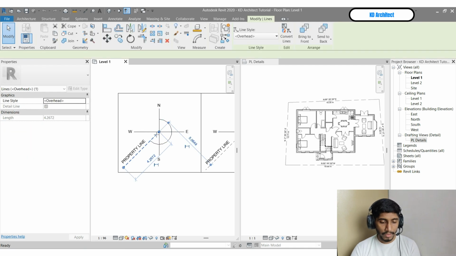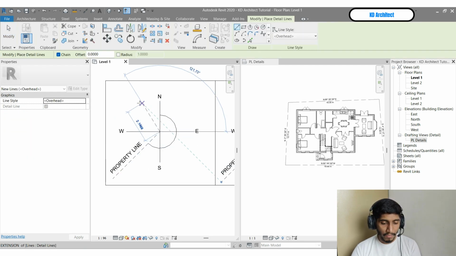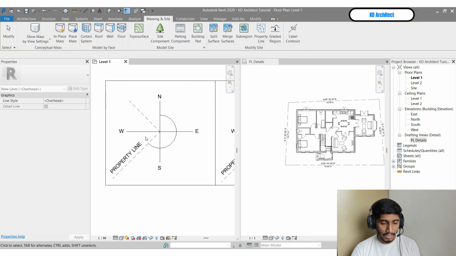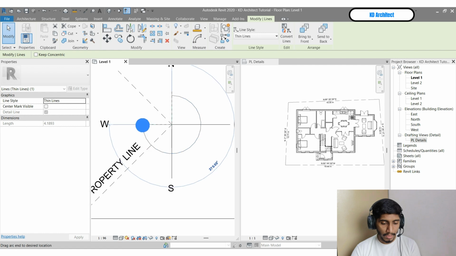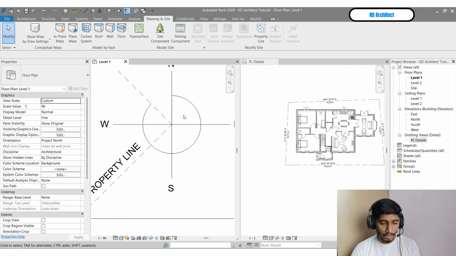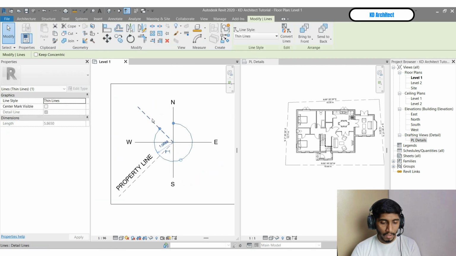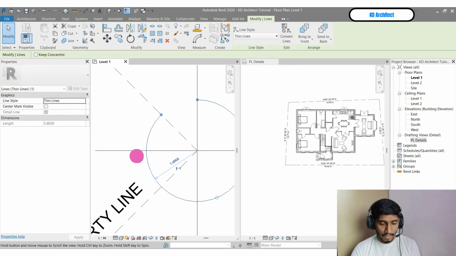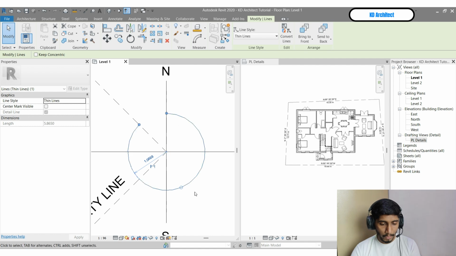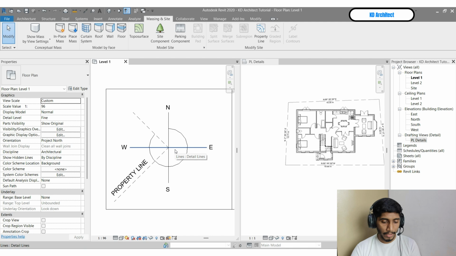Suppose our property line is somewhere here, like this, then the whole circle bearing will be measured like this. Let me show you. The whole circle bearing of this line will be somewhere around like this. You can measure the whole circle bearing this way. I hope you understood what I meant to say.